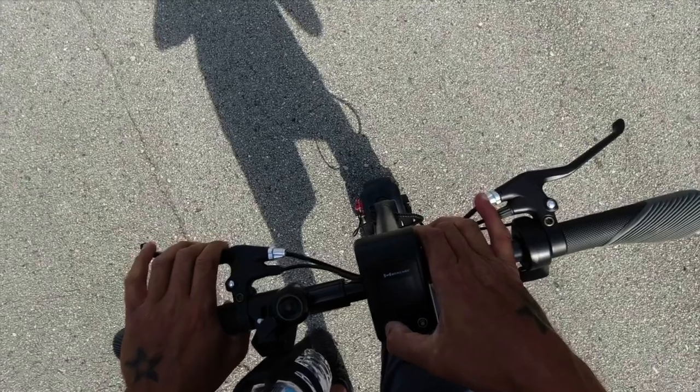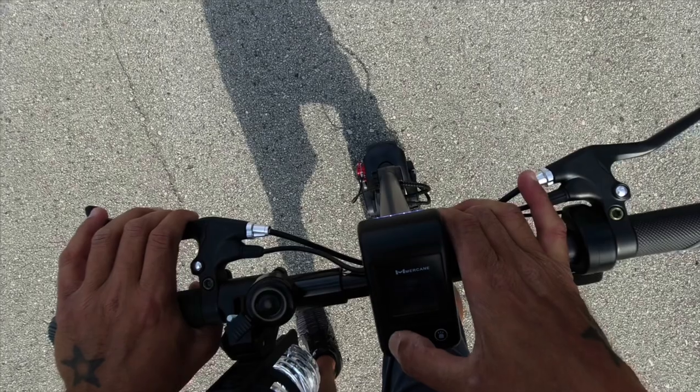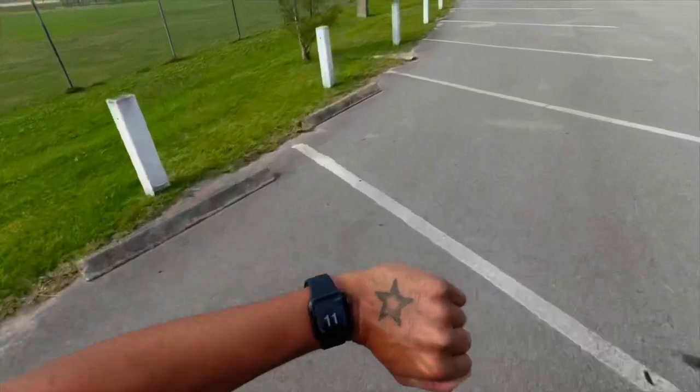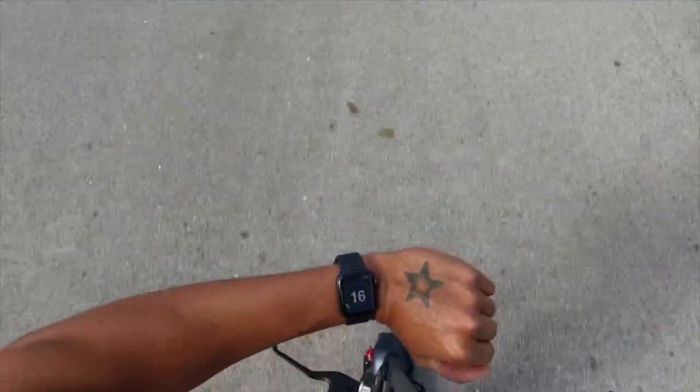Let's go ahead and change the modes a little bit. All right, let's put it in sport mode. You can see this thing is pulling. Look at the speedometer here. I'm going, wow, I'm going 18 miles an hour already. Wow, 17. I don't really want to push it.